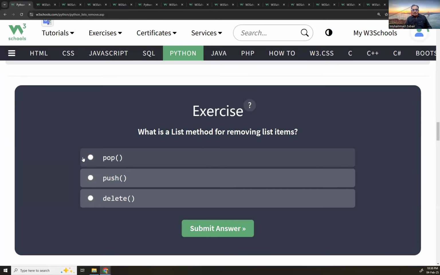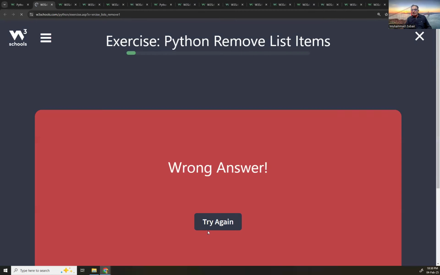Okay, try to solve this exercise. There are two options, del and pop. I think it's delete. Okay, let me select delete and submit the answer. It is red.